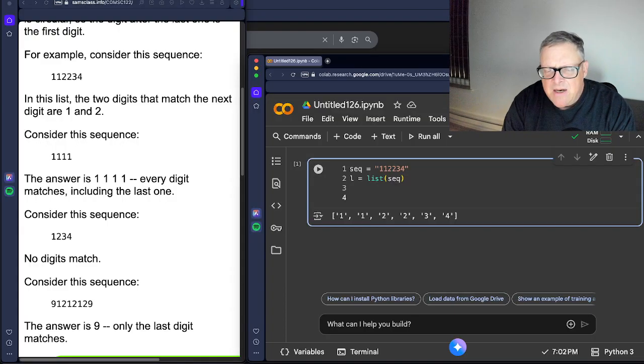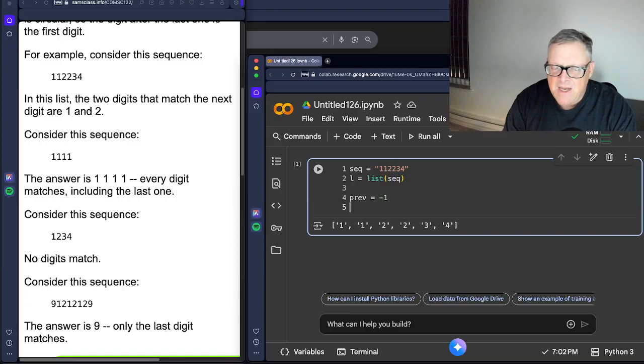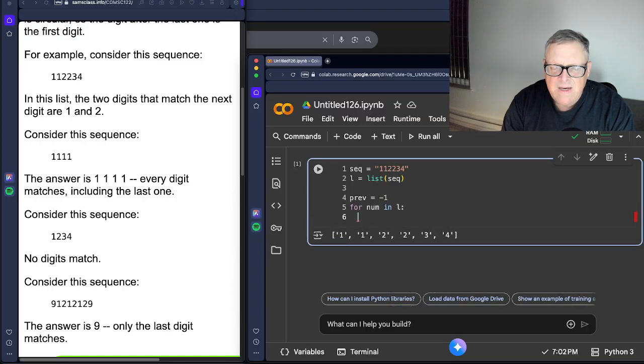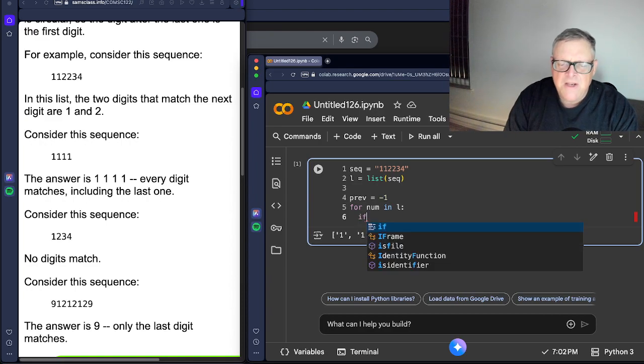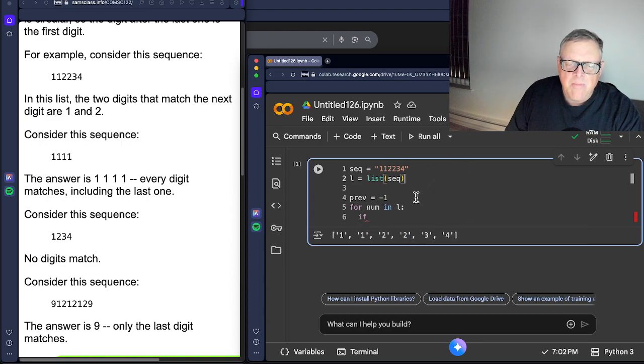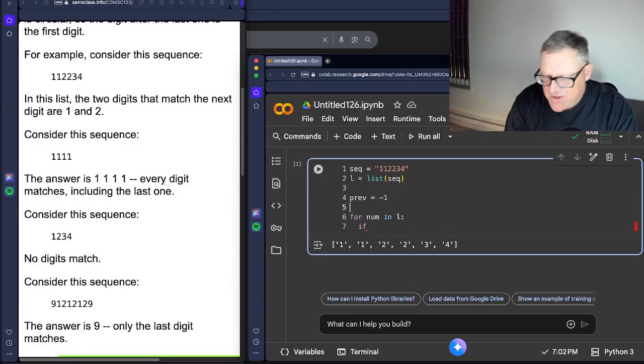I'm going to set previous number equals -1, which will never match anything. And now I'm going to do for num in L. If, so let's have the output go somewhere. The output is going to be survivors, or matches, I guess I'll call it matches, equals an empty list.